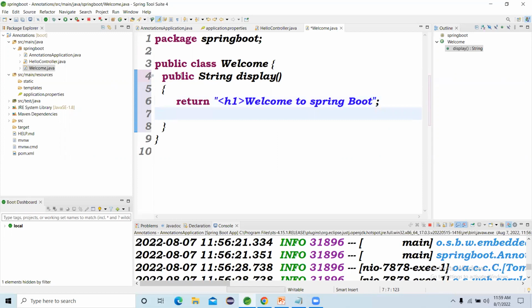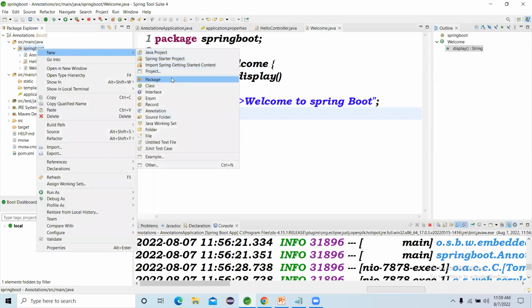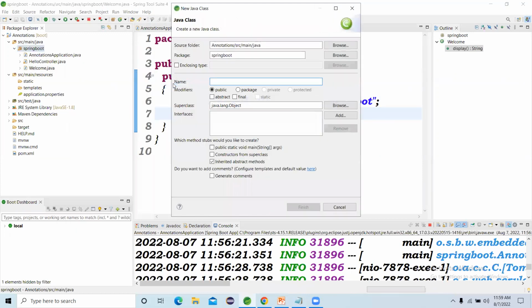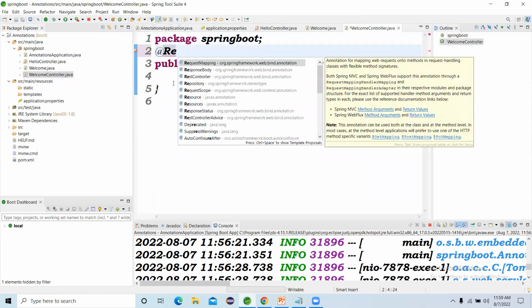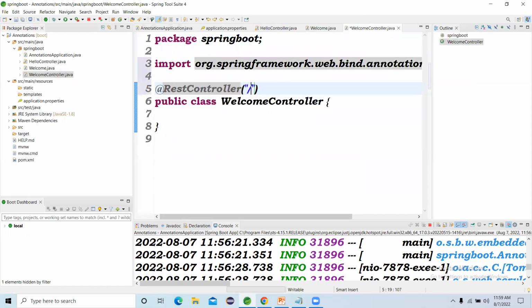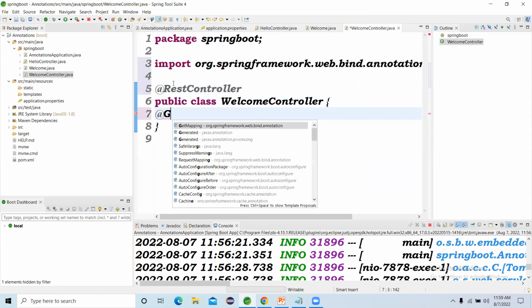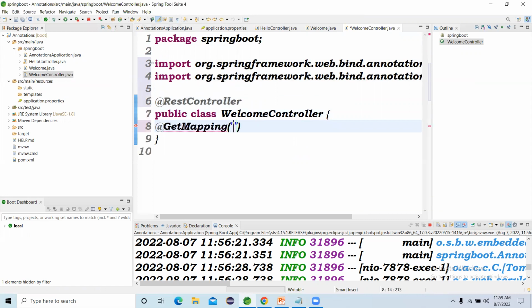Now I'm going to instantiate this bean through autowire. So I will create a class called the welcome controller. I will annotate it with the REST controller annotation. Here I will write the get mapping for welcome.